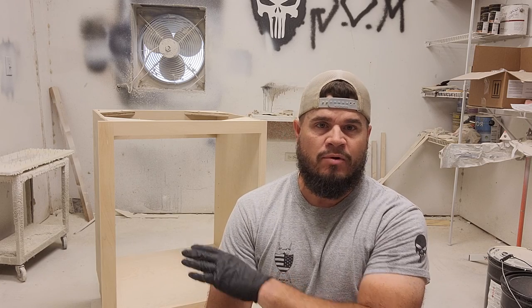Getting back to the subject at hand, the viscosity of the paint and the paint quality. So we use a Gemini paint, and this will be just a primer, an undercoat. It's really important that you get the priming part right, because if you don't, your finished product is not going to look good, because you're going to have to work it, and it'll never look right, because you can't really sand the finished paint like you can this primer.